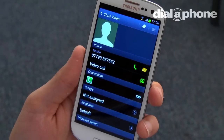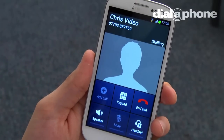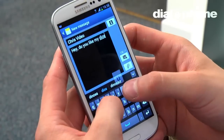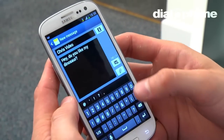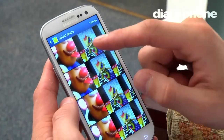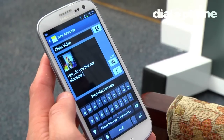It is in calls and messaging that the intuitive nature of the S3 really comes to the fore. For example, direct call is a great feature which uses motion detection in order to make or receive calls simply by moving the handset to your ear. We found this feature to be both usable and surprisingly convenient. Messaging is also straightforward, with menus minimalist in design and execution. A whole raft of options is available when creating a message, including adding attachments — this often overlooked aspect of modern smartphones is refreshingly dealt with here.